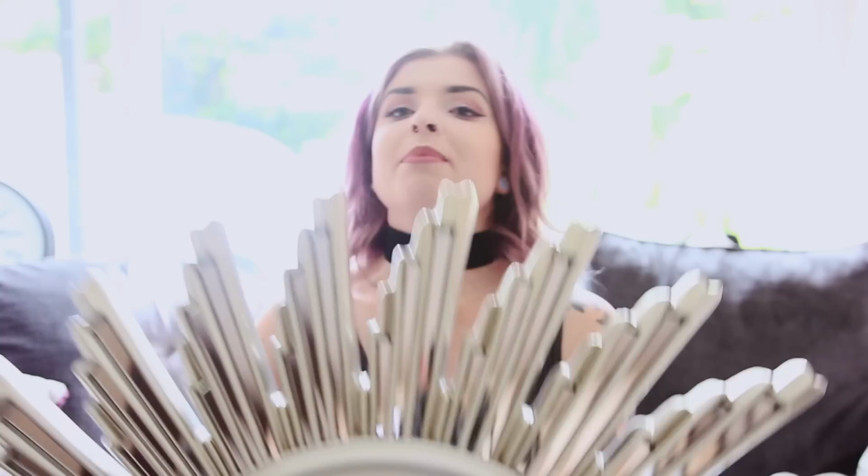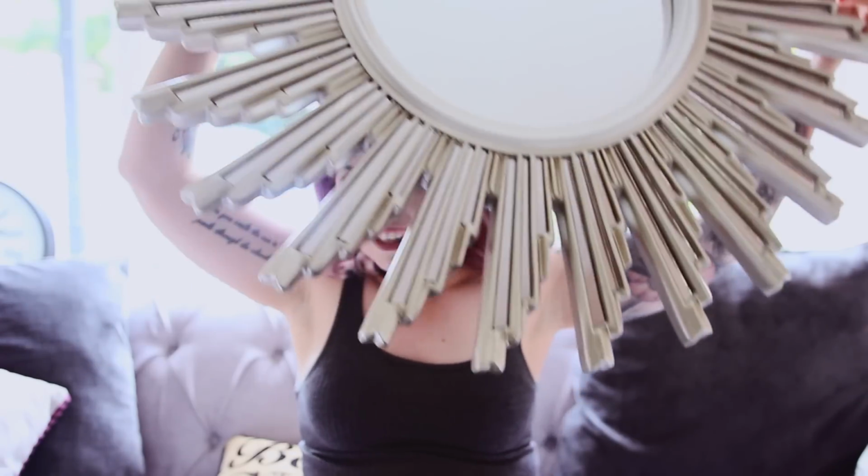It's kind of silver, it's kind of gold, and this works really well in this room, and also for other plans I've got, because I wasn't quite sure on what colour I wanted to stand out the most. So it's really great that I've got one that actually ticks both boxes. I feel like the Sun Queen holding that.